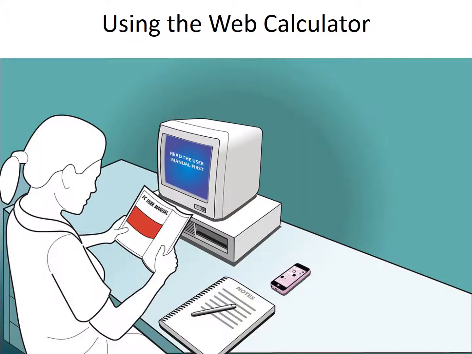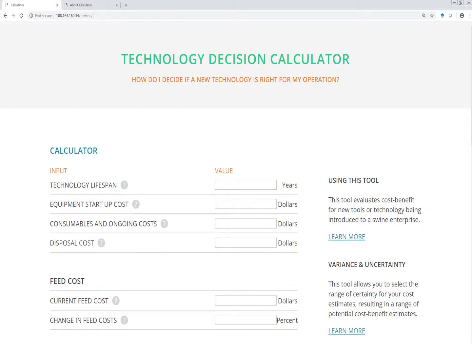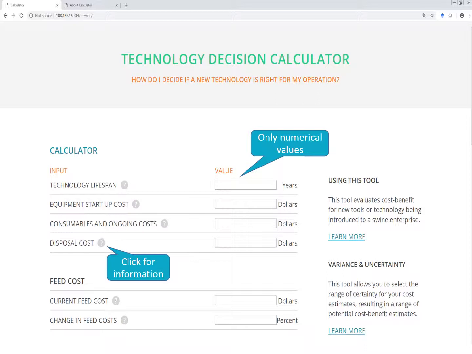Being a new tool, it is always advisable to go through it to learn more about the tool and to read to find out how it is applicable or what values will be necessary for your barn. This is how the web-based calculator looks. You can always click on any of these inputs to find out more information. You can also click on the learn more to get more information with examples of the needleless injector study that was done.